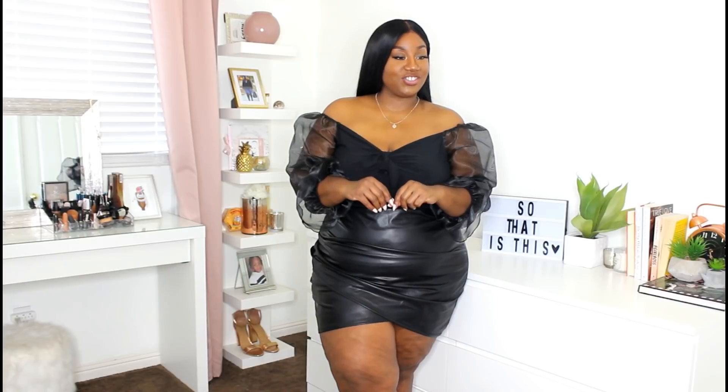Our last look — I saved it for last because it is just too dang chic to me. It's the same as the white puff sleeve top I showed earlier, but in black. Definitely chic if you're someone who loves black all year round. I paired it with a skirt I already had — the skirt is not from Shop Lace and Leopard — but the all-black look is super cute. I could also see this with jeans, a black belt, and a little crossover bag. Really versatile and totally in love with this top — it brings the perfect amount of chic and edgy.